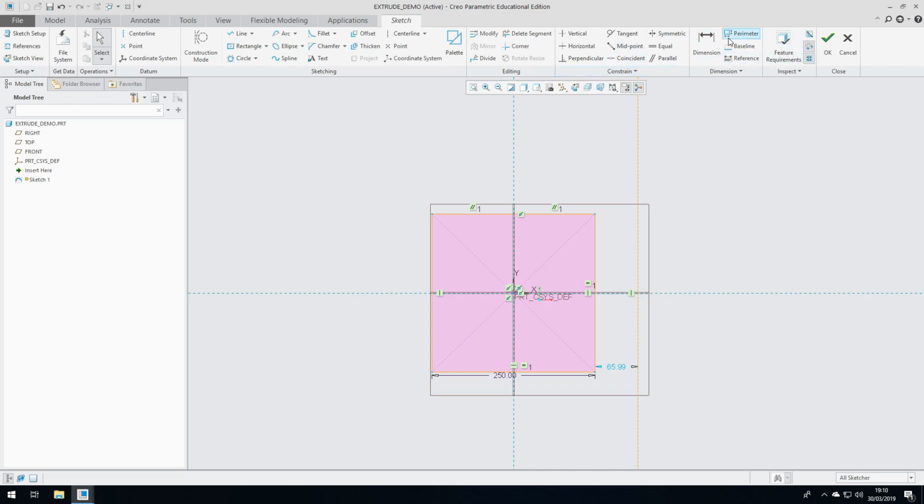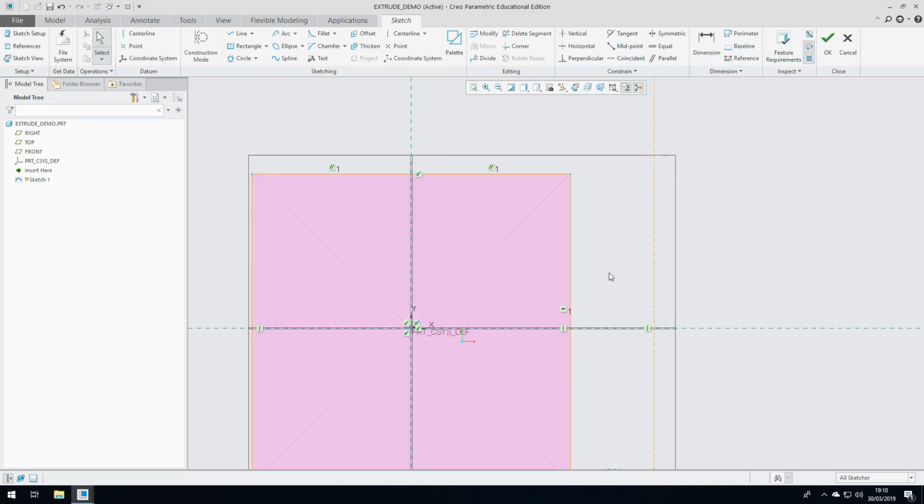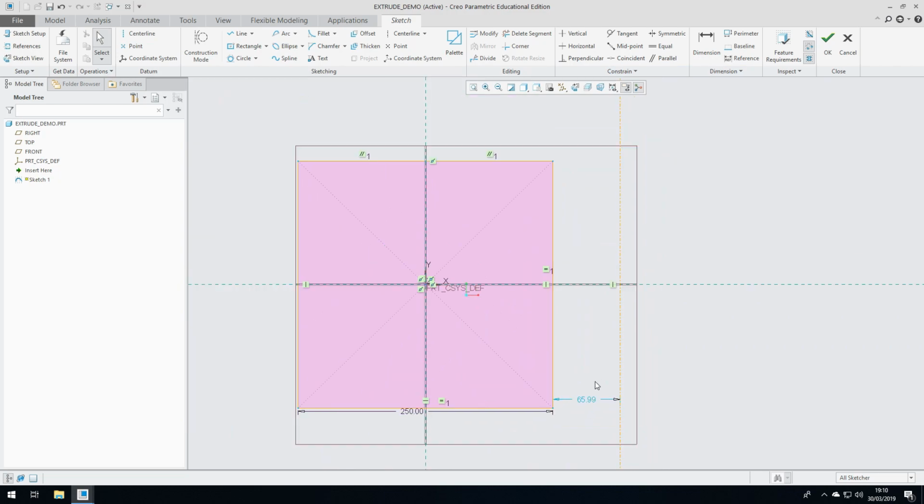And then if you have geometry that you want to control and you don't have a value for it, you can use the dimension function. So this is obviously already constrained, as by that one. But to use the dimension function, left click what you want, left click what you want to measure it from, and then hit your middle mouse button, and that will give you that value there that you can change. So I've just moved it up. If I wanted to set it 75 away, because it was originally constrained to the 0, 0, 0, that's the stronger constraint, so it will now push that line further away.